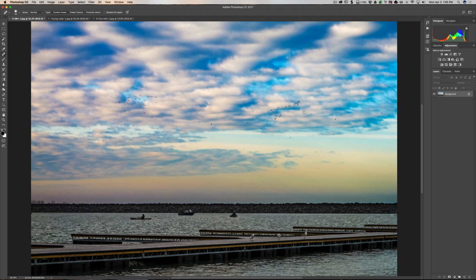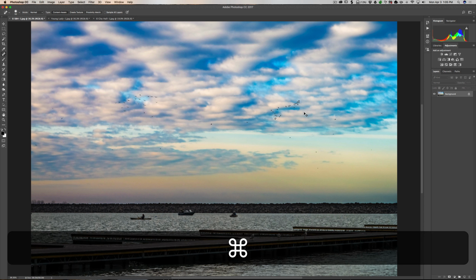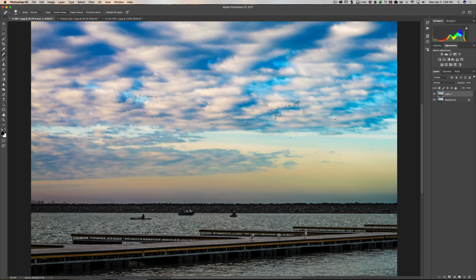So that's what we try to do to mitigate that problem of Photoshop being a destructive editor. So I just wanted to get that out right at the beginning, because what we're going to do is we're going to destroy some pixels. So I'm going to duplicate this background.